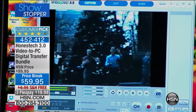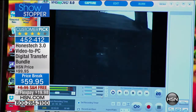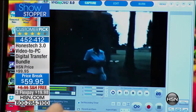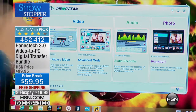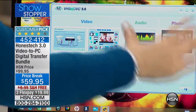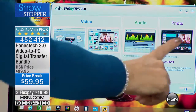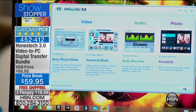Let me show you the interface because here's how easy it is to use. We're actually in the advanced mode — it's really, really simple and easy — but you can do wipes, fades, transitions, and so many cool things with your videos. If you want to make them look professional, you can totally edit them. You have your easy wizard, which is the simplest mode offered — it's plug and play. Your advanced mode is what I was showing you with the large screen where you can do all your edits. This will record audio too, so if you have a record player you can plug into your computer, you're going to be able to record your old albums. And you can do photo DVDs and make photo slideshows out of your pictures.